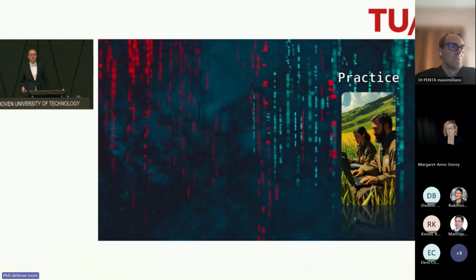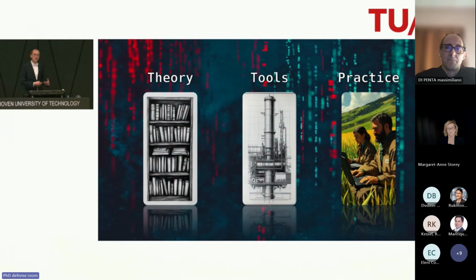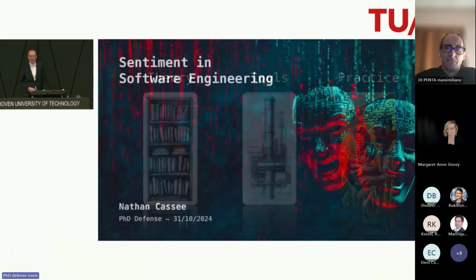So this is about the practice of software engineering. We also studied theory and tools in chapters 2, 3, and 4. But unfortunately, there's not a lot of time to go into this for the presentation. So I will leave it at this. If you're interested, please read the thesis for these other chapters. And thank you.